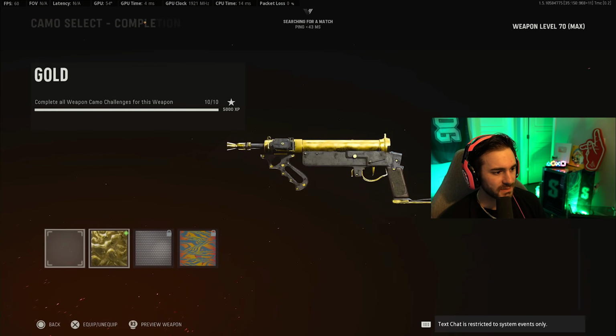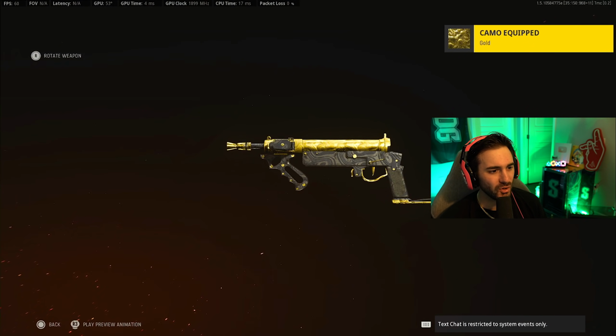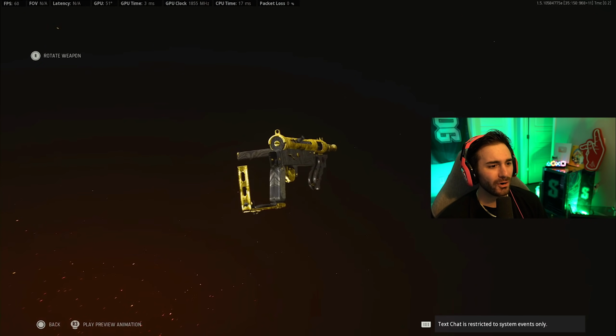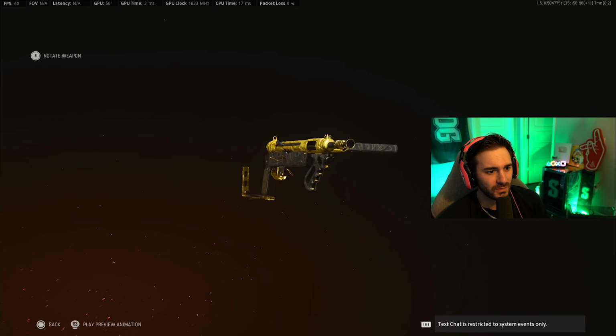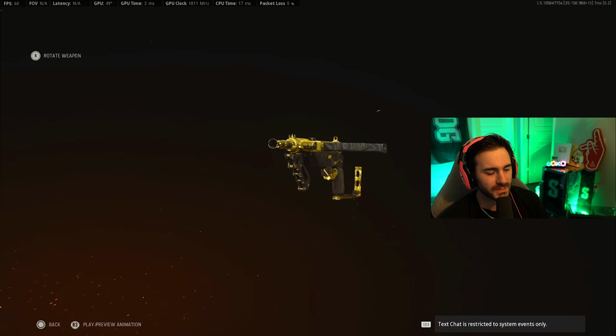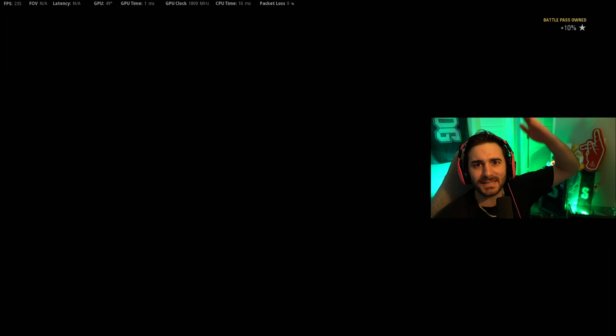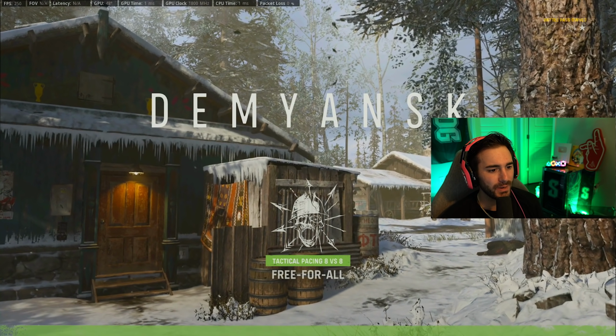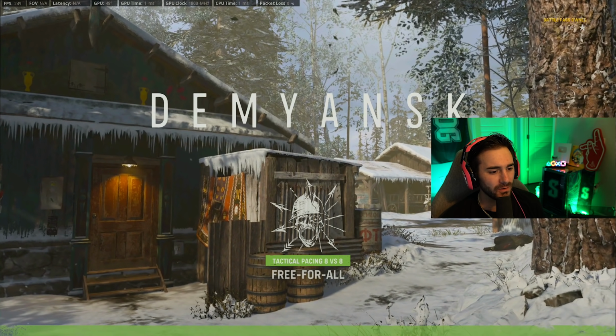I'm actually excited to see the Sten in game with gold because, I mean, it looks a lot like the Type 100. I honestly get these things mixed up a lot. I don't know what they were doing in World War II. Like, they were going through some sort of gun crisis. The Owen guns got the magazine at the top. The Sten and the Type 100's got it at the side. Like, it's just so weird. It's weird how technology has phased all of that out.